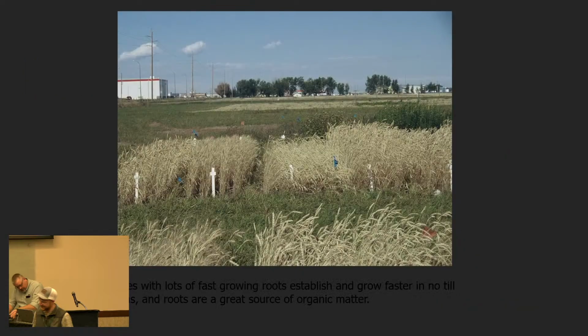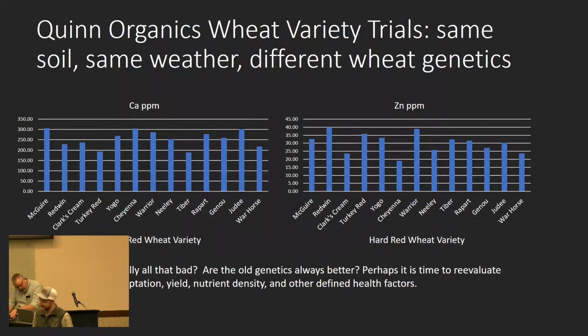So we started looking at varieties, like wheat, and okay, so there are other things to do with varieties, and I started to work with Bob Quinn in Big Sandy, Montana, which is another drought-stricken area, and you can see that the variation is huge. And it wasn't just old varieties, it was new varieties. Some of the new varieties were great, some of the old varieties were great. Why don't we blend? And that's what Shepherd's Grain does. They blend up a bunch of different wheats to get the nutrient density that they want and the baking quality they want.